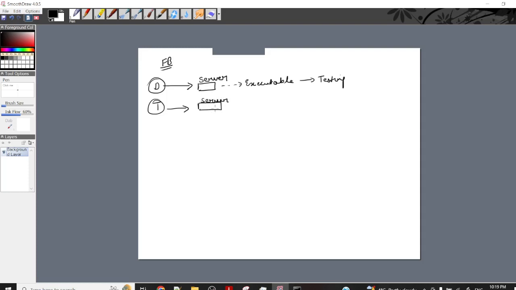Once the testing is done and they feel that, okay, now we are good to let all the users across the world use Facebook, they will copy this executable and run it on a server that will belong to production, where people like me, you, everyone can access Facebook. Next time, again, the same cycle is going to be followed.